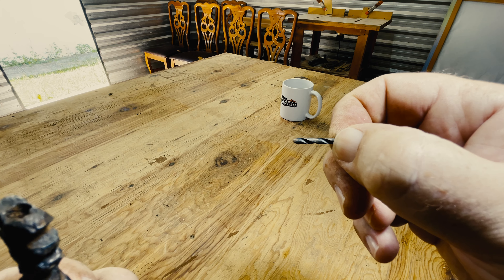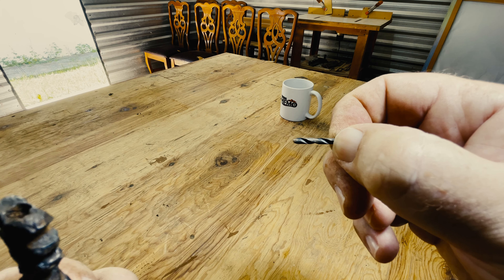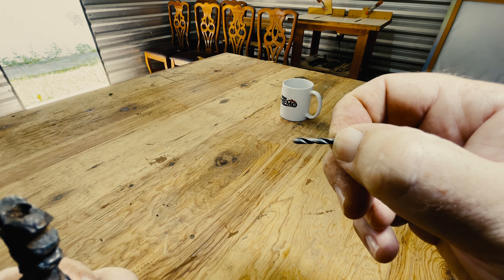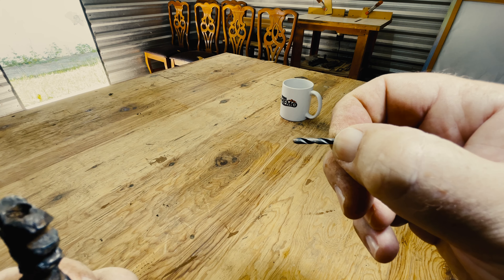Back to the house to get this thing in the oven. This is my wife's air fryer — I asked permission to use it! I think we're just going to put it in here and do it as if it was french fries. You can see it there on the tray on the bottom. We'll set it to air fry fries and just start. Yep, there it goes — we'll come back to that when it's ready.